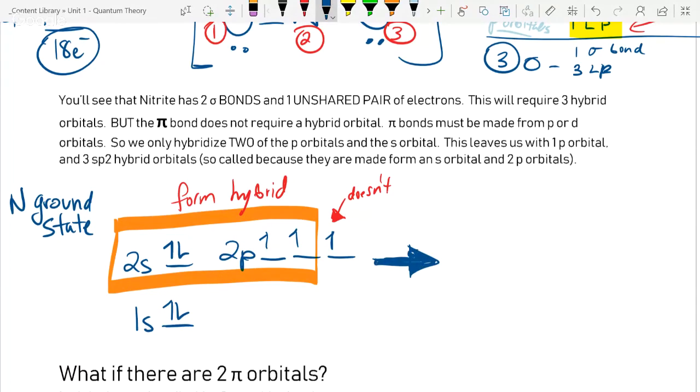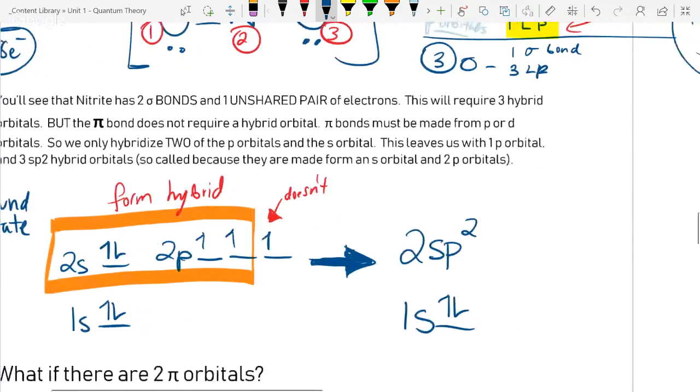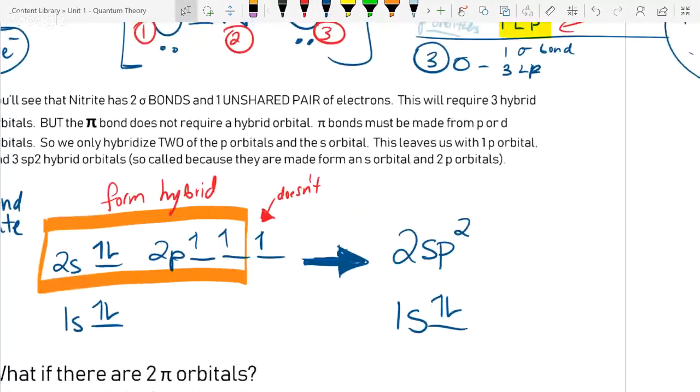Now, with that in mind, what's the new configuration? Well, we still have 1s, right? How many electrons does it have? 2. But now, let's see if anyone's super clever. Think for a minute, don't blurt it out. Let's see if we can guess what the name of our hybrid orbitals will be. Think for a minute. What do we think? Very good. And how many little lines am I going to draw? How many orbitals is that actually? 3, because we used, and again, pathetic as it is, I always say it out loud, sp2: s, 2 p's, I get 3. Good.